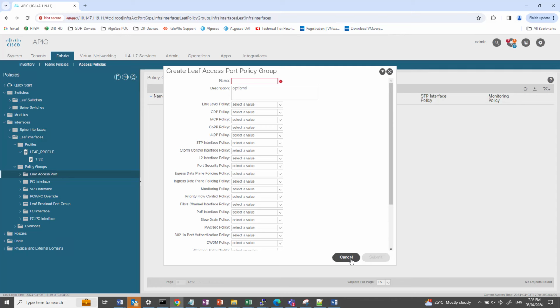Let's first create the tenant. Going towards the tenant tab over here, these are the three default tenants. So we'll just create a new one. Let's say create tenant, and I'll just specify a prod tenant. I'm calling it just a prod tenant. I'm not configuring anything right now, so I'll just click on submit. It'll take me to the tenant tab. This is now where I am, inside of this tenant. In the networking tab, you have bridge domains and VRFs. If you look at this diagram, you can see the VRF and the bridge domain.